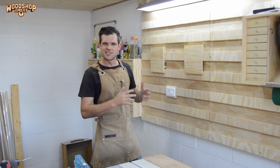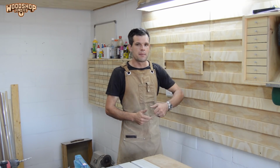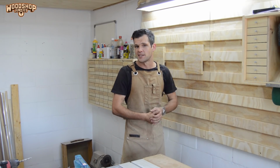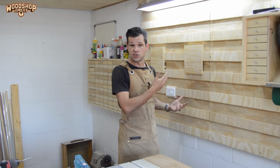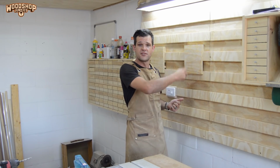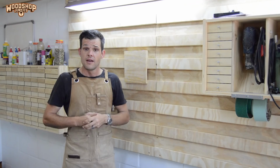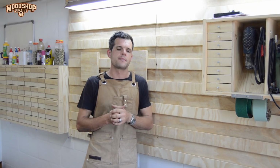A simple shelf isn't really an option for me because considering my small space, I'm likely going to end up bumping into it, resulting in the cans or whatever is on top of it dropping onto the floor. A tray would solve this problem, but it's not ideal either because it requires space above it to add and remove items. And space is very precious to my operation, so I figured I would make a box type enclosure.